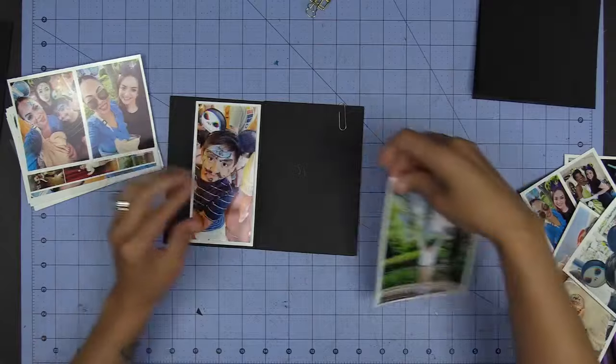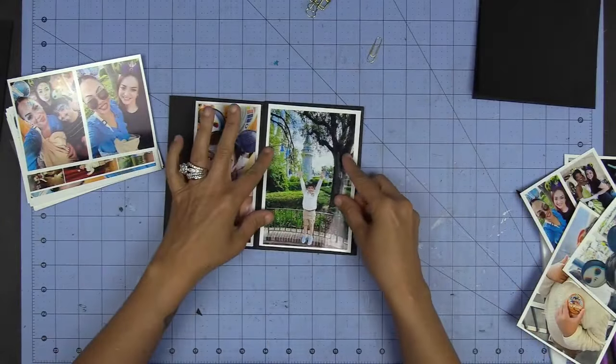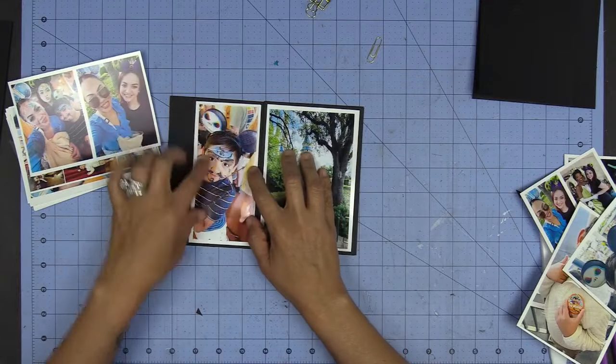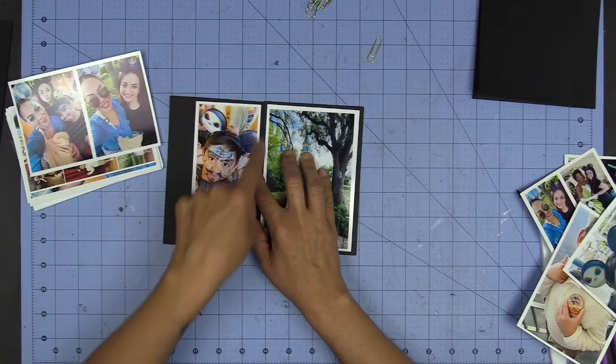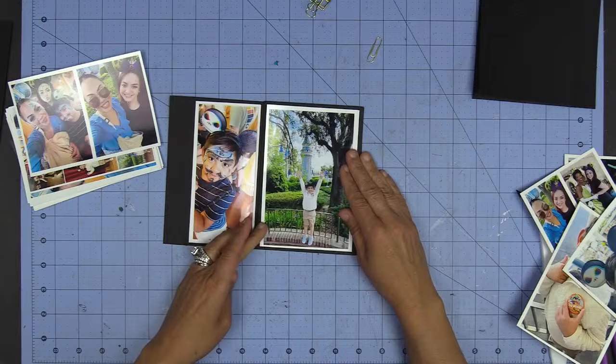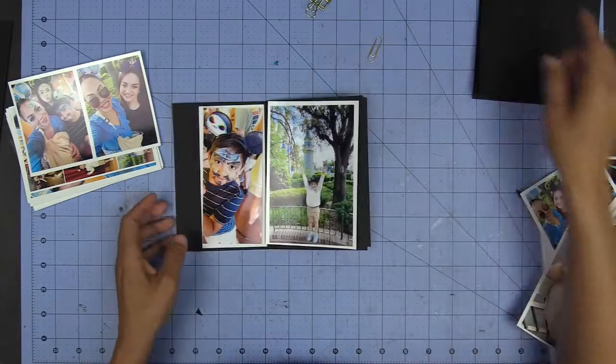This photo, I printed it with the white border. So see how it matches now? Does that make sense now, guys? This photo, I cropped. I cut around it. So I had to give it a white border. This one, I was able to print it with the white border. Okay? So let me grab my glue.